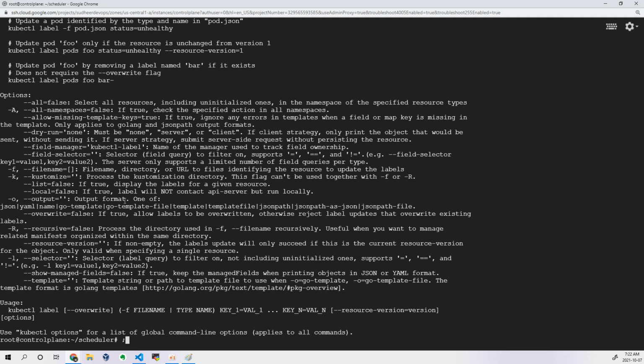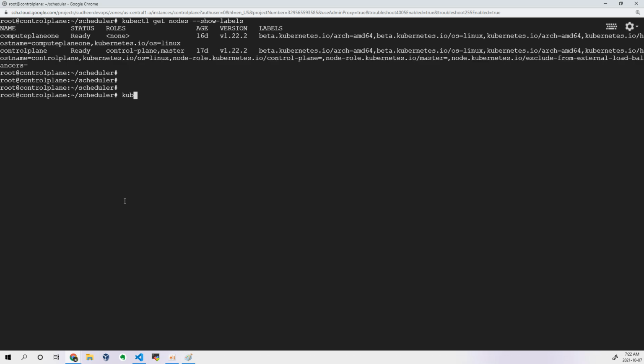Right now I'm adding the label only to the nodes. So kubectl label node, and the node is compute plane 1.